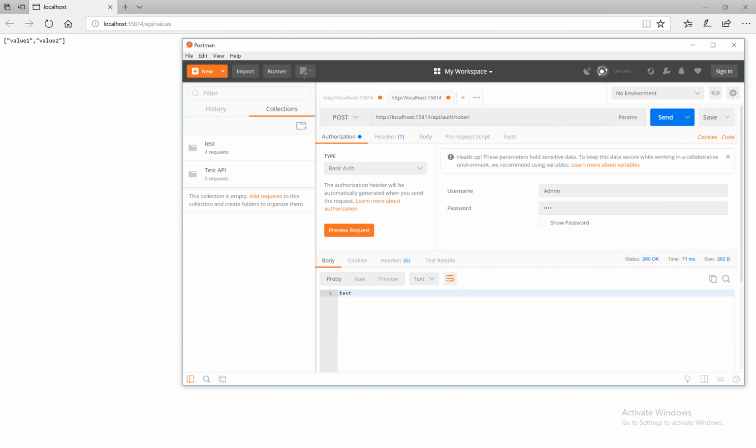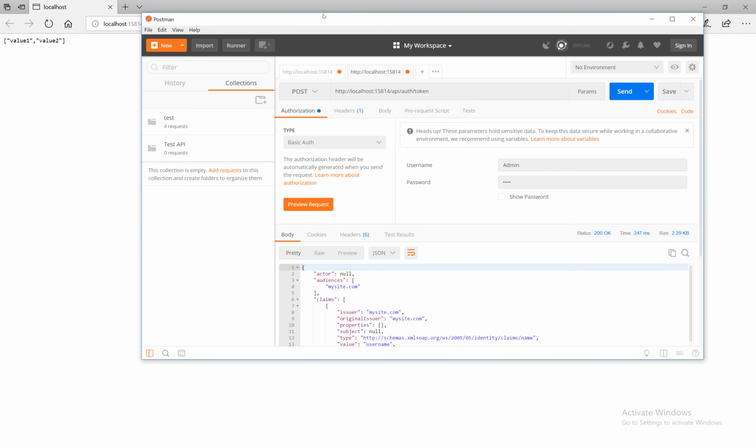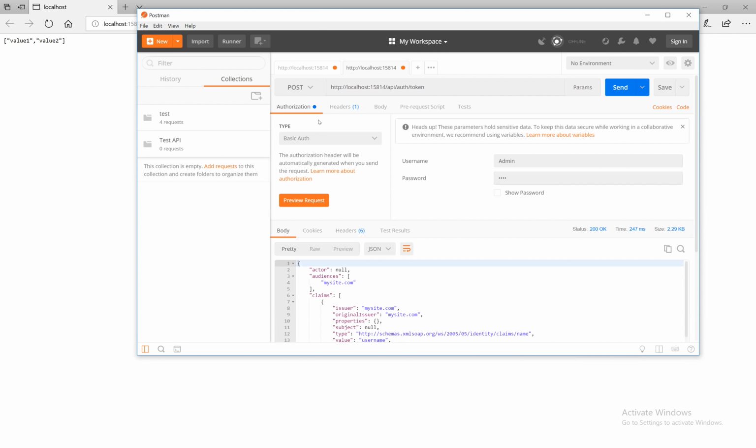Alright, let's do this. Send. See this one. So what we received is actually how the data looks. If we haven't sent the token, this is how people should use it.